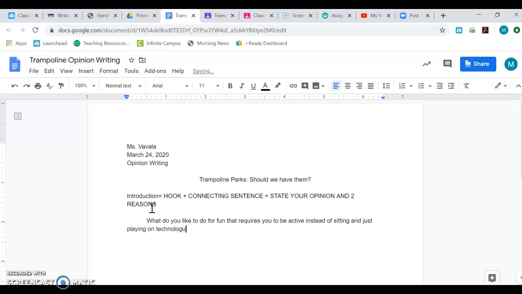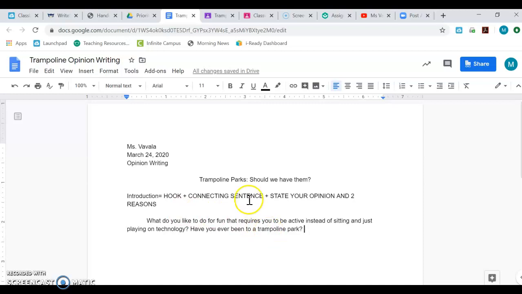Just because this is kind of where we're going with this paragraph, because trampoline parks are different than playing video games and things. You could ask them that question. You could say, have you ever been to a trampoline park? So there's your hook. So it gets kids thinking, what's something I can do to be active and have fun that I like to do instead of just sitting around? And then it gets the readers knowing that we're probably going to be talking about trampoline parks right here. So that's our hook, okay?